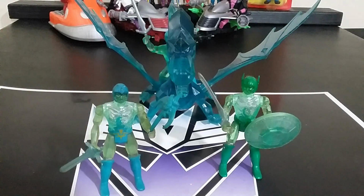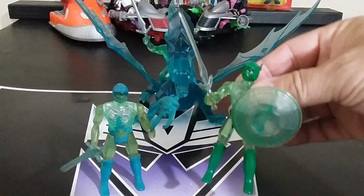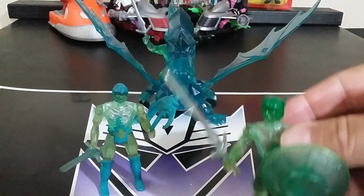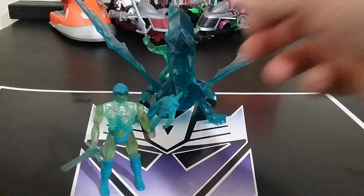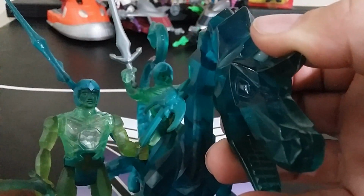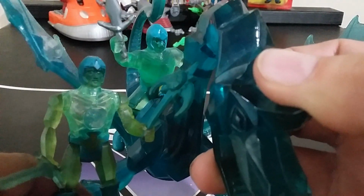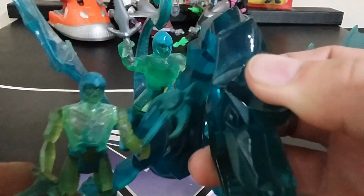So the first is that he is a dragon rider. And I brought the Koth figure out because they look very similar, but this one has a darker green versus teal. So they're not related at all, and this one has the horns, like he's wearing a helmet. We'll set him to the side. Now, getting over here, you can see the rider. They have the same kind of head, for the most part. They don't have a helmet where it's soft, but they are completely different figures.